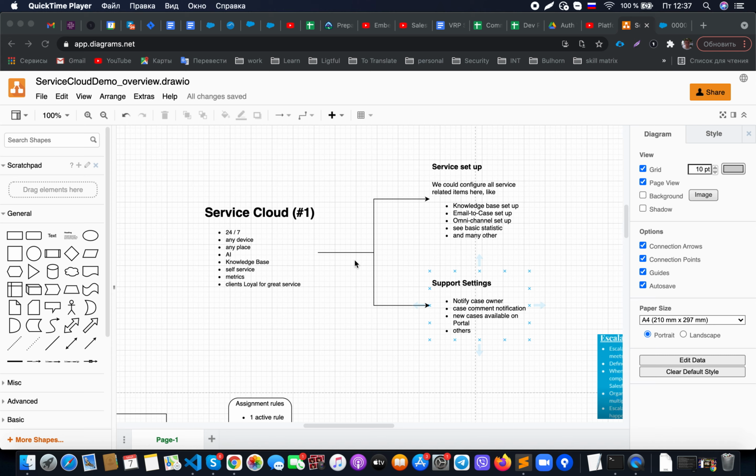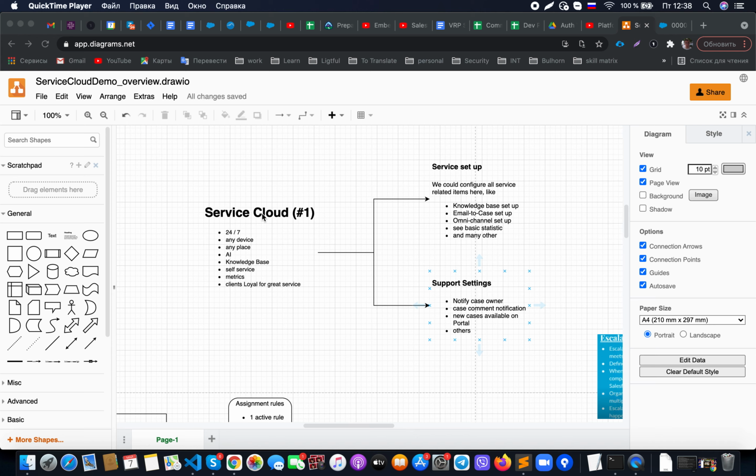So first of all, what is great service? It's great if it could work at any time period. Imagine in any period of the day you could get support. It could be available through any device, from any place. Einstein Analytics is here, for example, to get something faster and in a more advanced way. Knowledge Base is here to address the most common questions. Self-service, if we are just looking for frequently asked questions, and some kind of metrics that allow us to understand the performance of our agents. All of this good support allows us to grow clients' loyalty to our company.